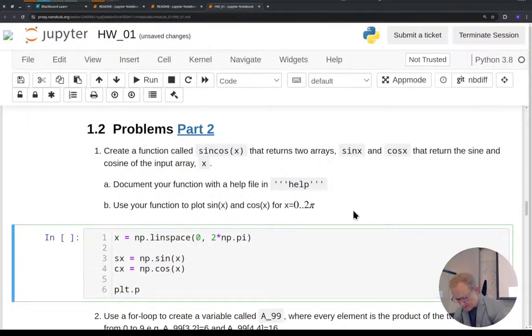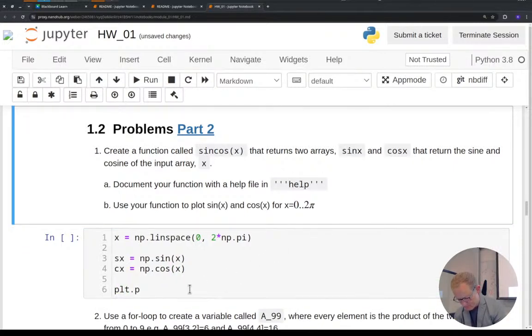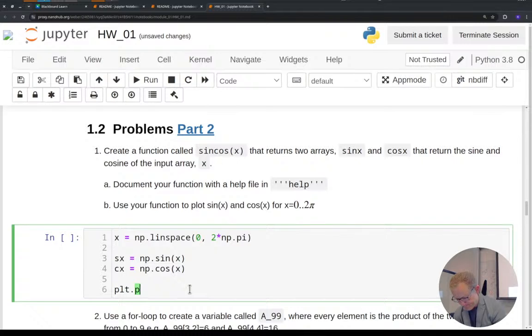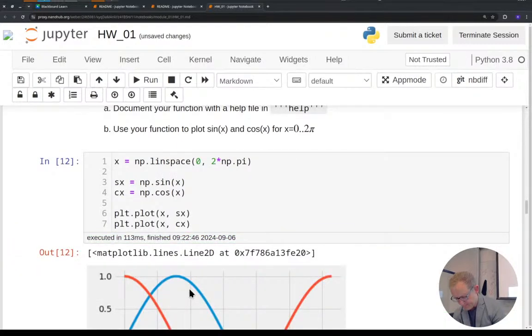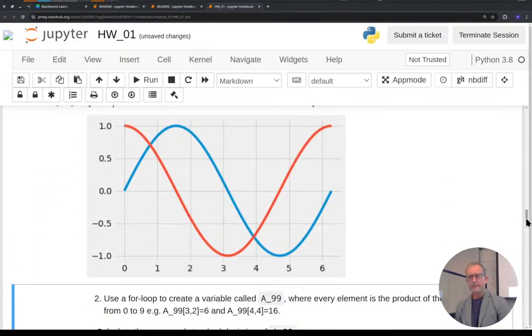And I can double check that this is giving me, whoop, where are we going? So I'm getting a sine, I'm getting a cosine, looks like what I want.